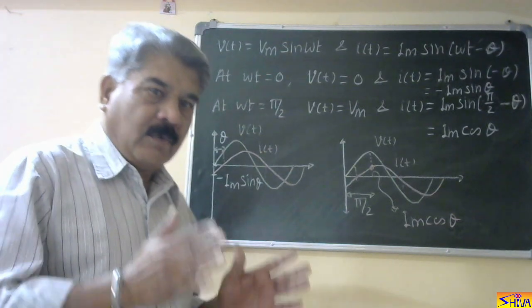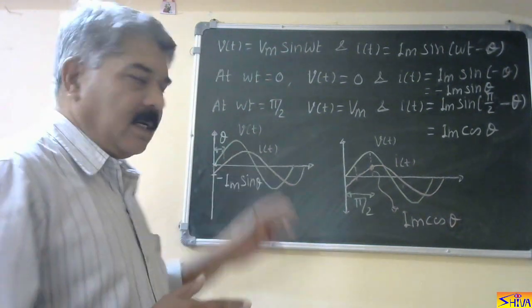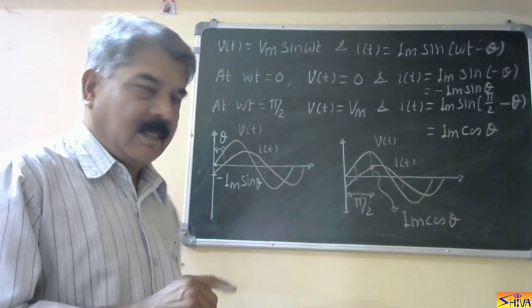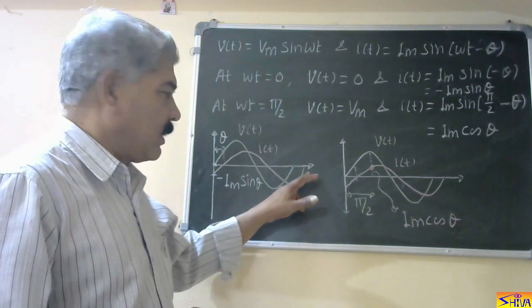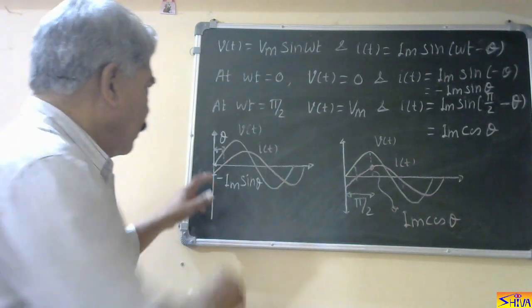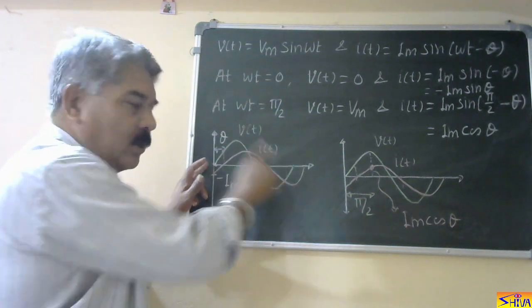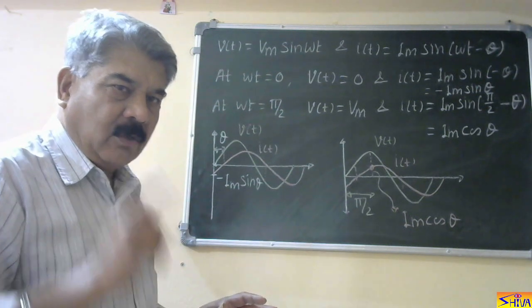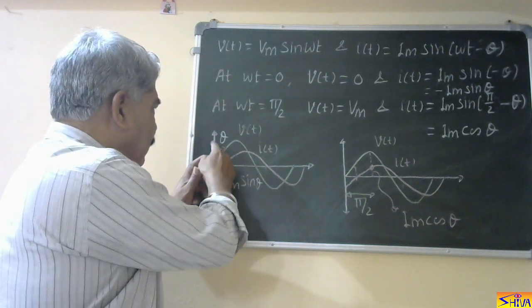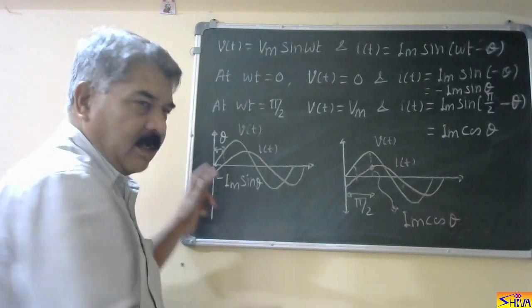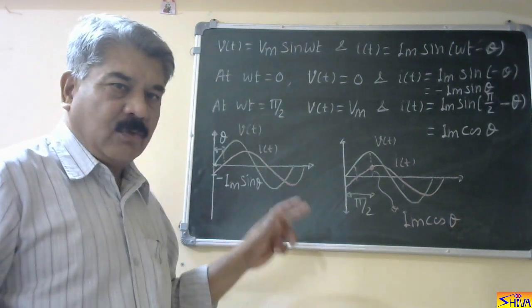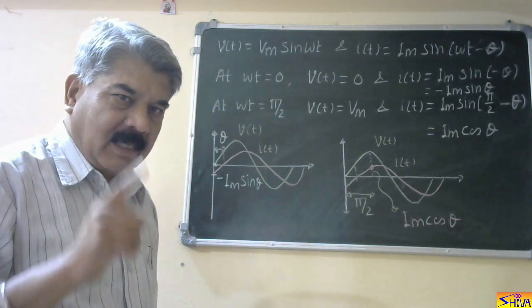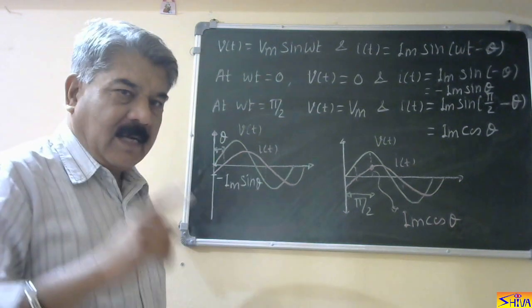So we will feed the current signal to a sample and hold circuit, as we did in the case of the reactance relay. This It will be the input signal to the sample and hold circuit. We give the voltage signal to a zero crossing detector. At the zero crossing of this voltage signal, we get a pulse here as well as at this point. So we eliminate this pulse by using a diode, and we are left with this pulse only. So we are getting a pulse of the voltage signal at its zero crossing.